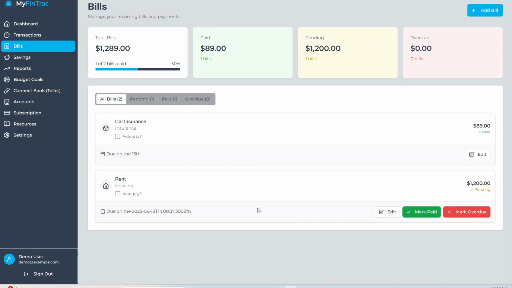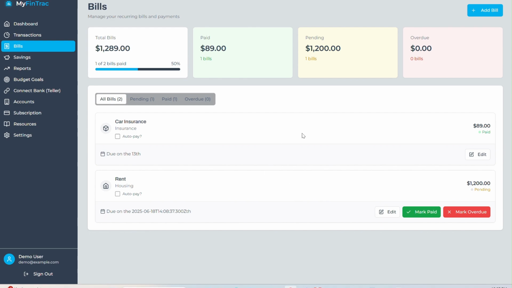So you add all your bills for the month when you first get this app. Even if you get the app on the 15th and you've already paid half the bills for the month, add them all in here, mark them as paid. That way you have them in there, so every month you can go in and make sure you're paying your bills on time, reminding yourself when they're due, and then once you pay them, you mark them as paid, and you can remind yourself what you've already paid and haven't paid.